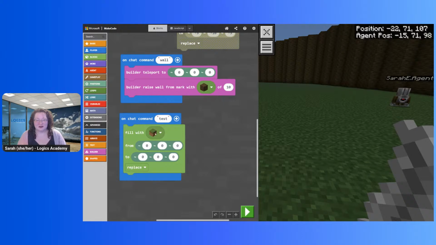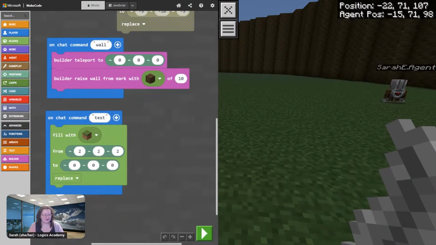And then we know where to stand to get our building pointing in the right way. So I'm leaving it as grass for now, and all I'm going to do is change the first line to 2, 2. I'm going to leave the second line as it is, and leave it as fill with grass because it's pretty easy to undo once we know where this is going. So if you need to catch up, you can pause, and I am going to scoot myself down there so that it is a little bit bigger.